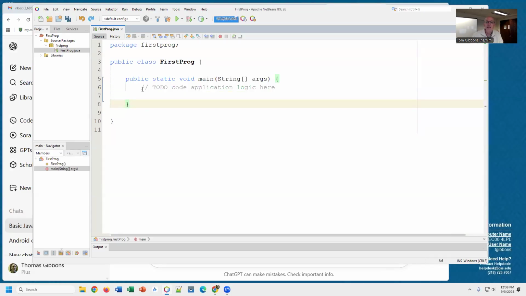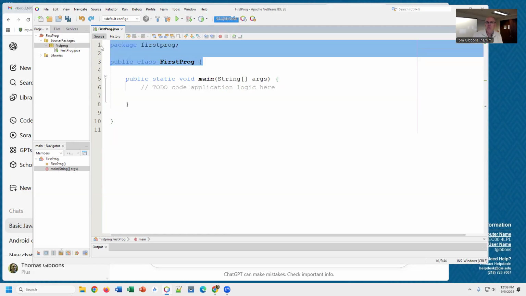Another thing to watch is the package name. The package is the folder that things are in. So you can see there's a folder here and my program's in the folder. If I don't have a package or I change the package name, it will get confused, or I might have to move it to a different folder and things like that. So when you're pasting in code or working with code, always watch what the package and class name are.